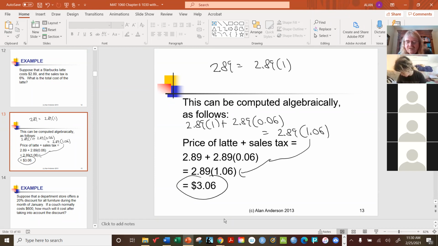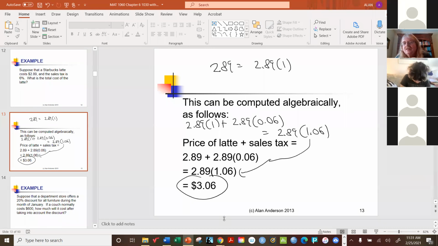Now, what's interesting is, has anyone here ever been to a Western European country? All right. Well, the only reason I brought that up is because if you go to a Western European country, like let's say England, rather than having a price followed by a sales tax, they'll tell you what the price is, including the sales tax. So let's say you go into a Starbucks in London and they say the latte is £3. That means £3, including the tax. You just hand them £3. And, you know, if you like round numbers, you might say, oh, yes, go ahead.